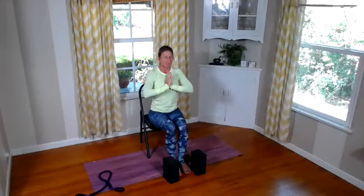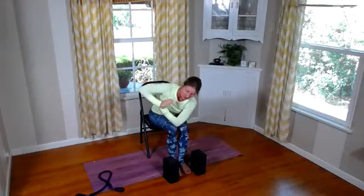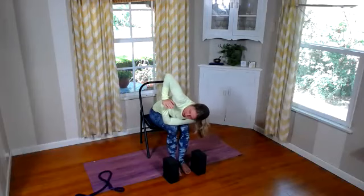Inhale deeply. As we exhale, let's hinge it forward and do spinal twists to the left so that right elbow, right tricep is trying to get to that left thigh. Seated, spinal twist and breathe.